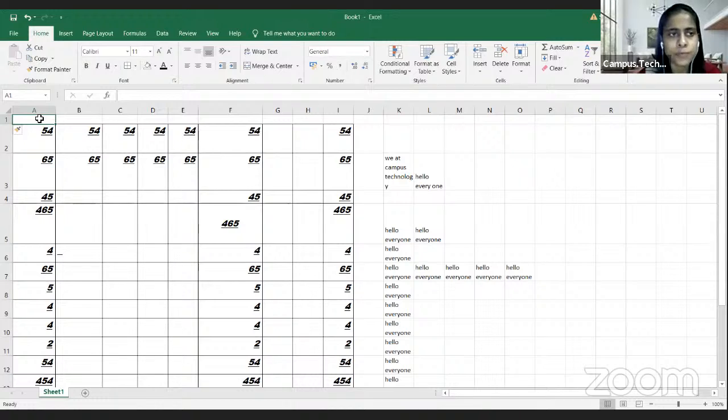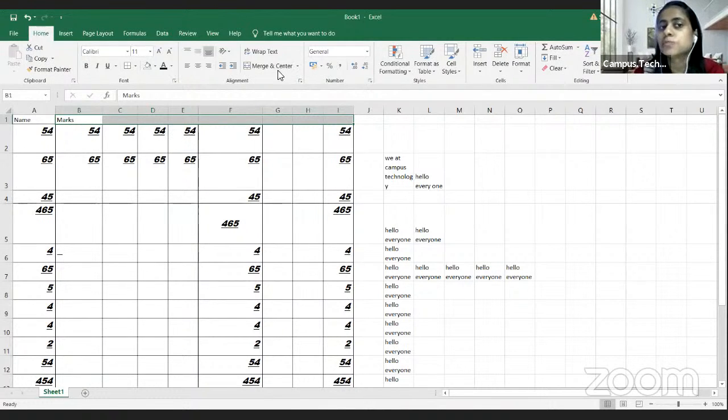Now in this row, here I want to write name. And from B to I, all of these are for the marks. So here I want to give a common heading to all of them, that is marks. But if I go to column C, I cannot see the same thing written over there. D, E, I cannot see. So for that, what I have is I just have to select the cells in which I want marks to be commonly written.